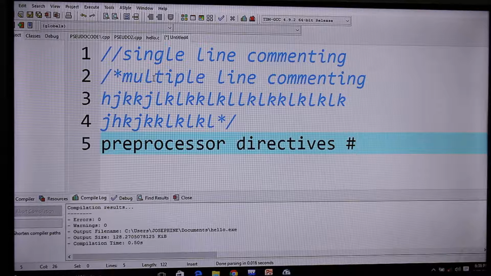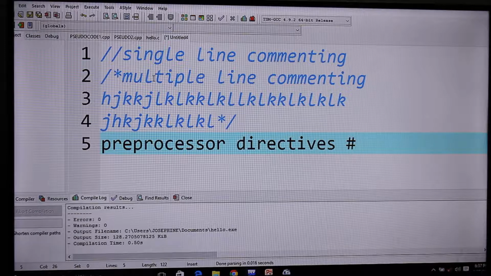For example, in C language, there are 2 popular functions that you use for your input and output. So you have the printf and the scanf. The printf is for output, scanf is for input. These 2 functions reside inside a particular library. The name of the library is the standard input and output library. So if you are using any of these functions, you must include the library, which is called the standard input and output library, or else it will not work. It will complain that it doesn't understand what you mean by printf or what you mean by scanf.